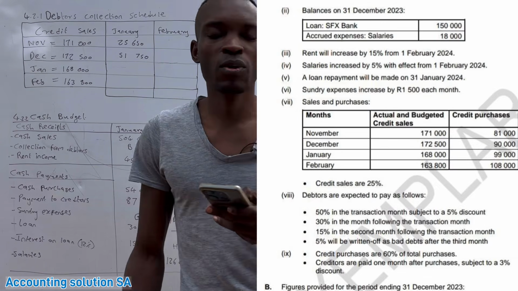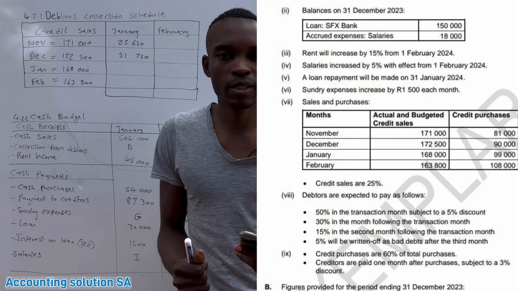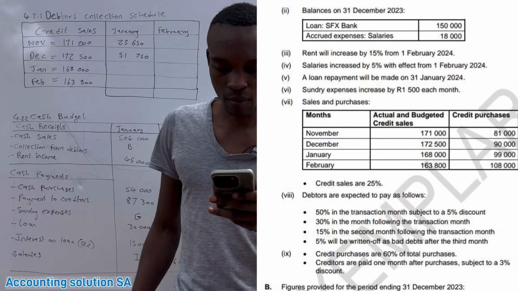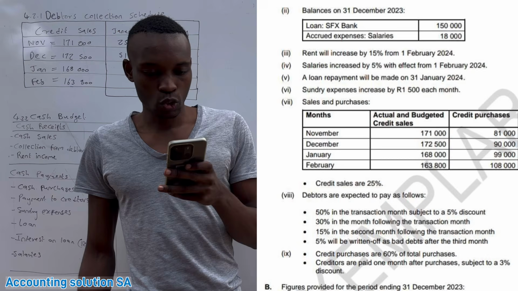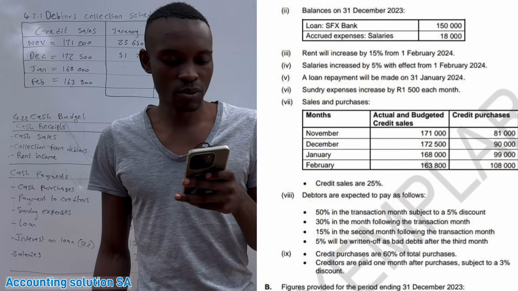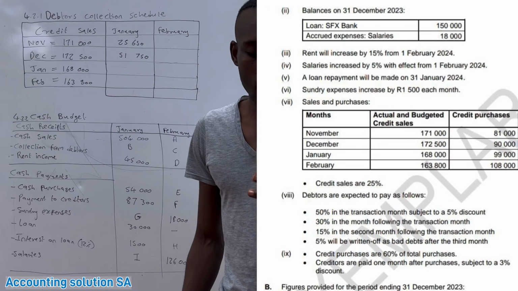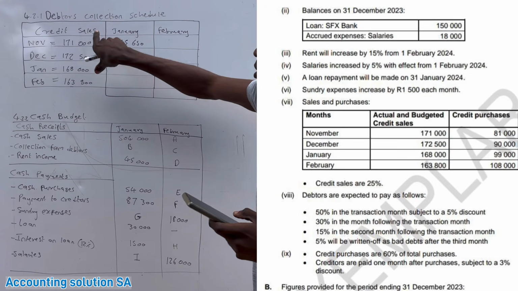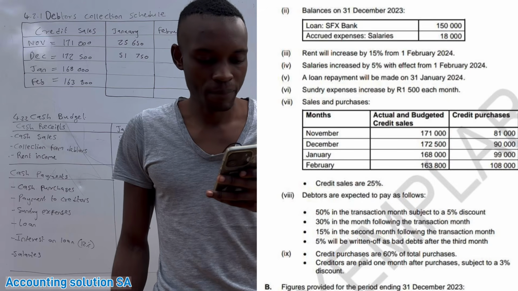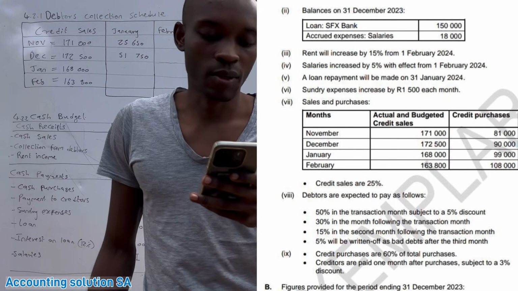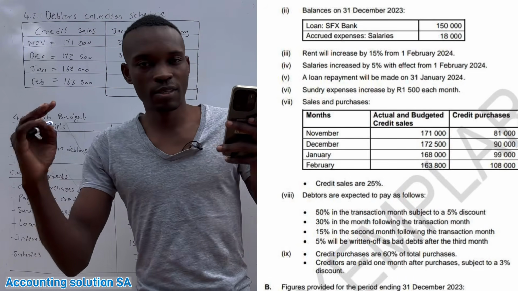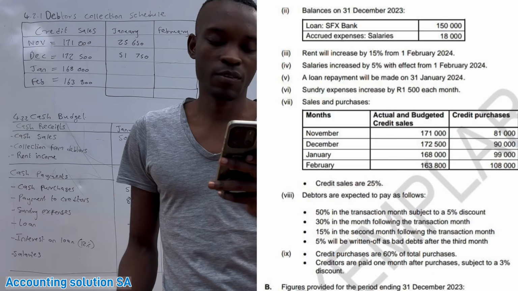In order for us to calculate those figures, we have to read the information. What are they saying about these figures so that we can calculate them? Okay, so let's go to the instructions. We have Roman figures number 2 up to 7 or 8. However, I want us to start with the first part, debtors collection, where we get the information under Roman figures number 6 and 7. Number 6, they said sales and purchases, and they give us the table. This table is for sales and for purchases.